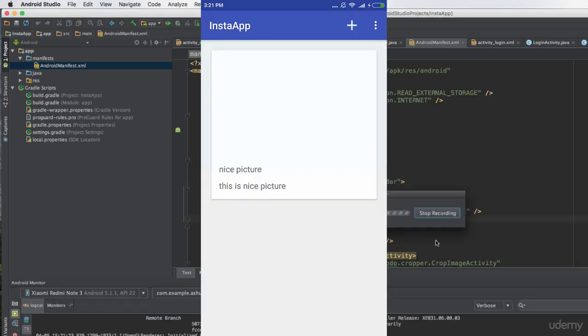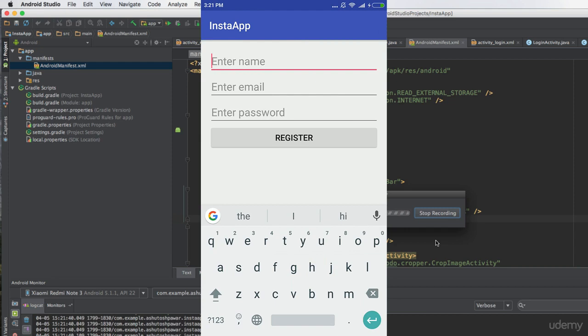As you could see, the application is up and running, and we are on our main activity. So let me log out from here and let's register a new user. I'm actually running out of names over here. So let's say some name like Robin P. Let's say the username or email is robinp@gmail.com, and let's say it has some random password.